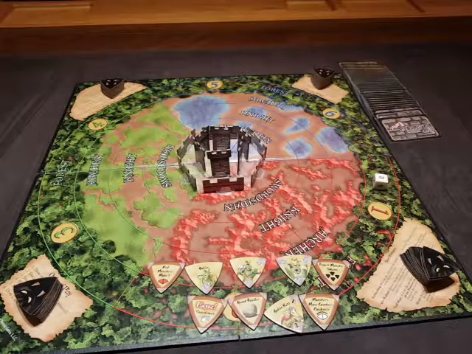There are other ones. There's an orc warlord. There's a goblin healer. And all of these different monsters and bad guys are going to affect us in different ways. Those are all of the components for the game, guys. So let's take a look at how to play.